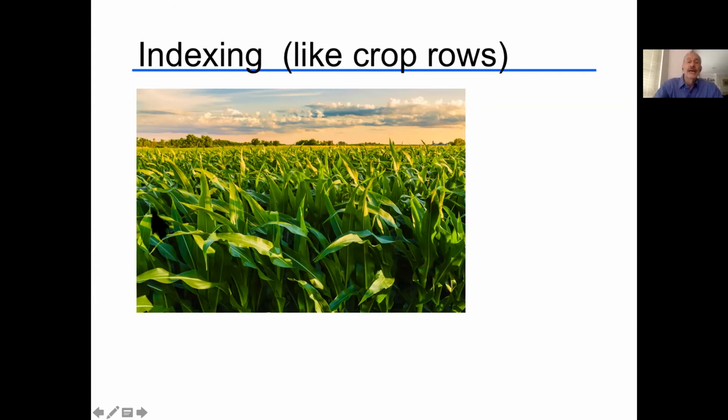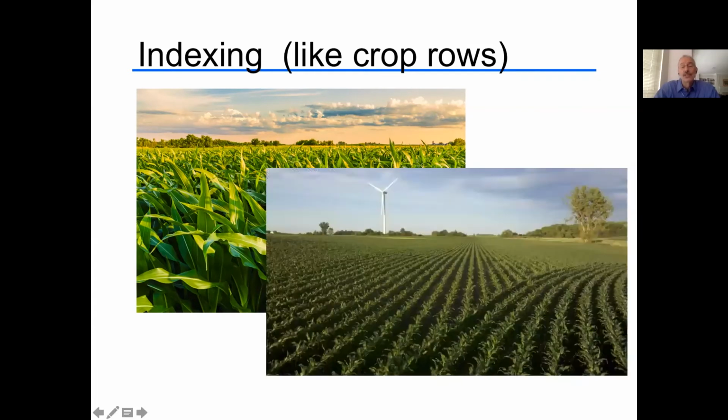This shows a cornfield. And indexing is like determining what is the spacing of the rows in this cornfield. So if you look at this, I don't think anybody who's not a farmer can tell you, just looking at this, if there's even rows in this cornfield. But if we change the orientation and look a little bit differently, and actually this is obviously a different farm field, maybe at a different, earlier time in the season, we can easily see the spacing between these rows of corn if we look down the right direction.